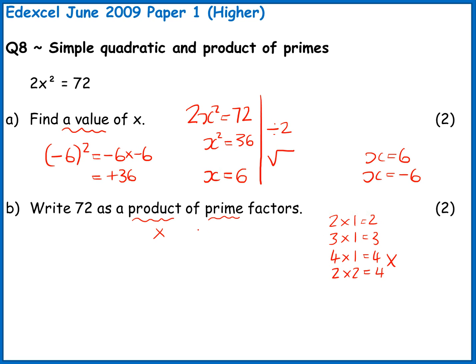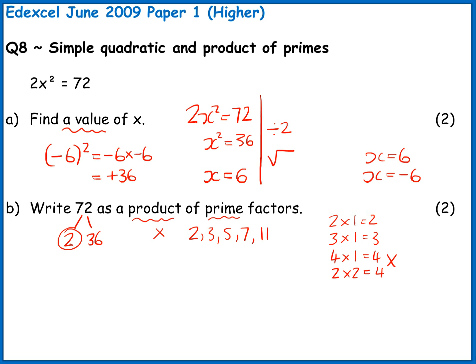Really, you should try and learn your early prime numbers, so the small numbers. You've got 2, 3, 5, 7. 9 isn't a prime number because it can be made as 3 times 3, so your next one's 11, and so on. So what we're doing is splitting this into prime factors, so prime numbers that can multiply to give us 72. There's actually a little clue in the first bit of the question, because we know if 2x squared is 72, then 2 will go into it, and 2 times 36 makes 72. So if you circle your prime numbers, it makes things easier later on.